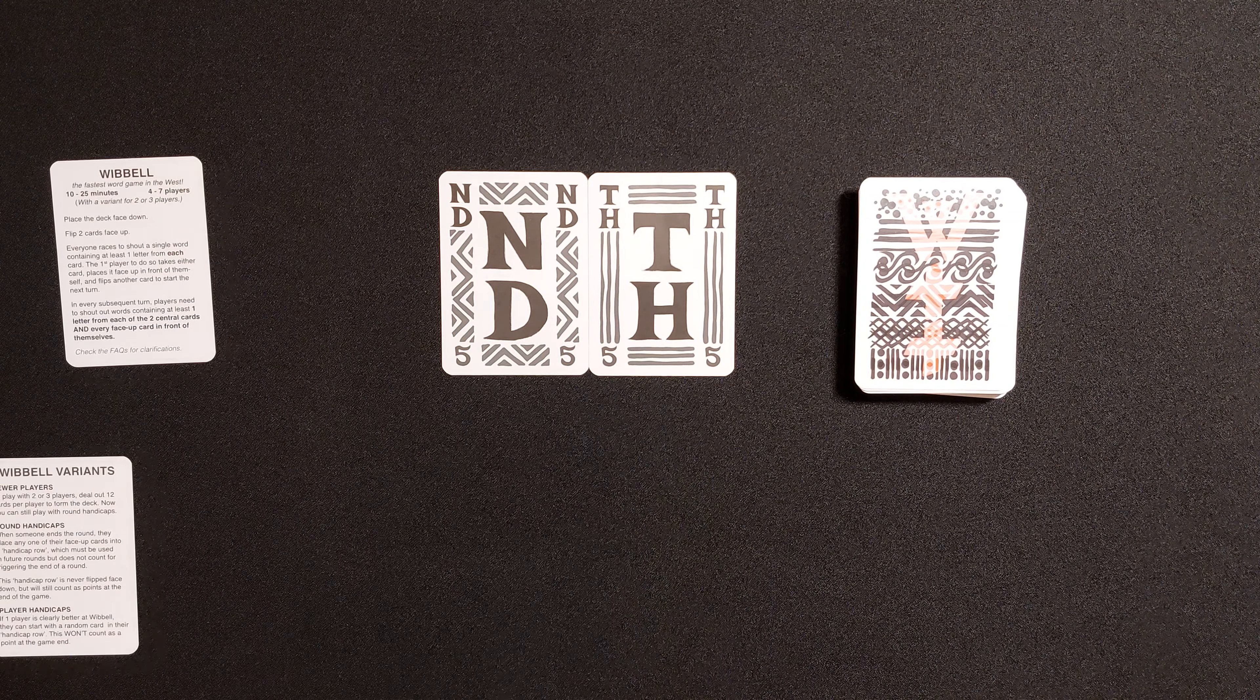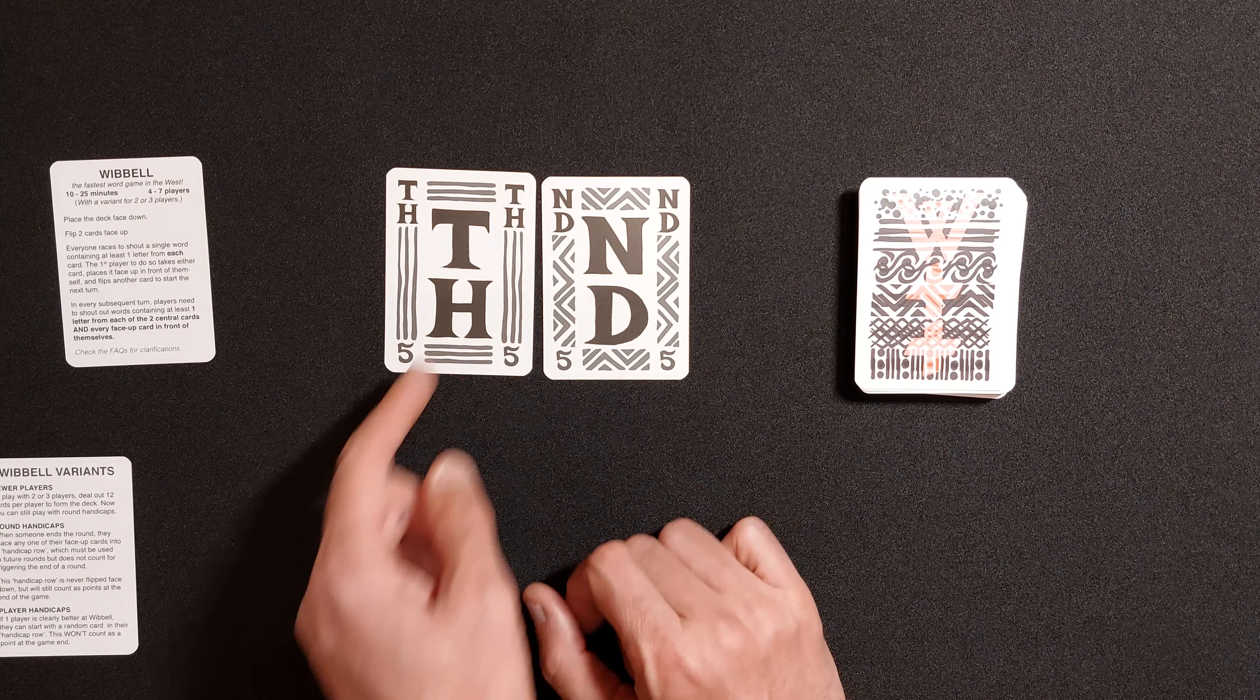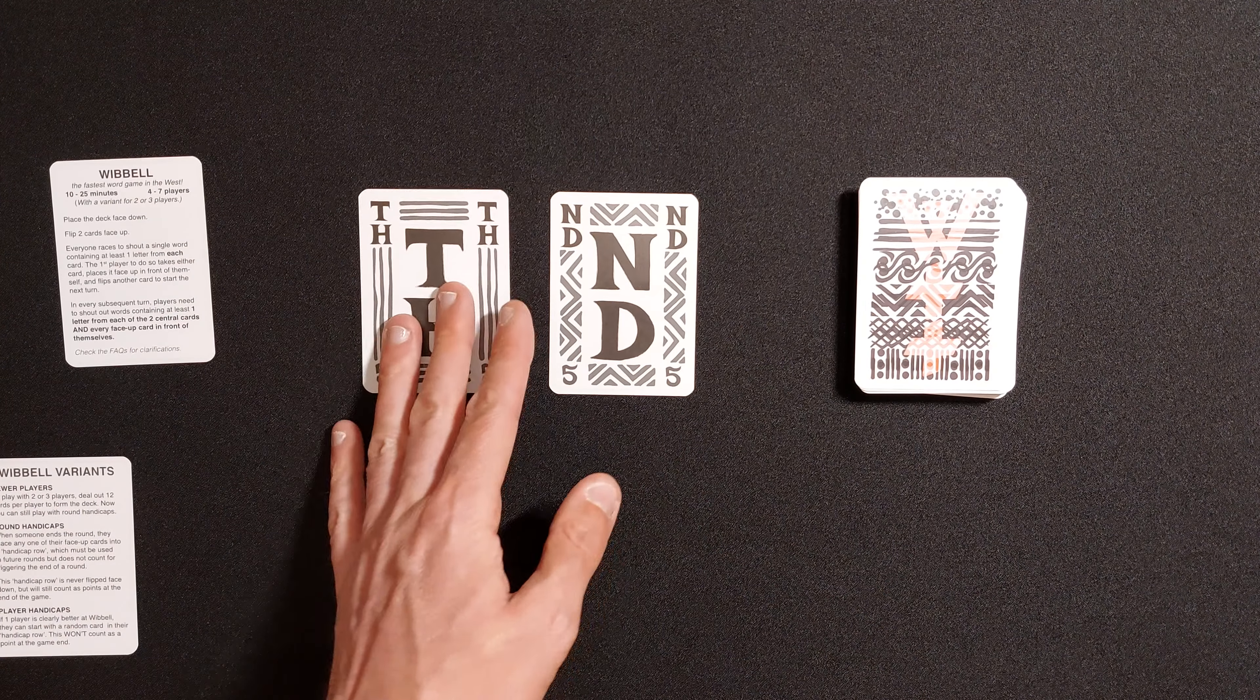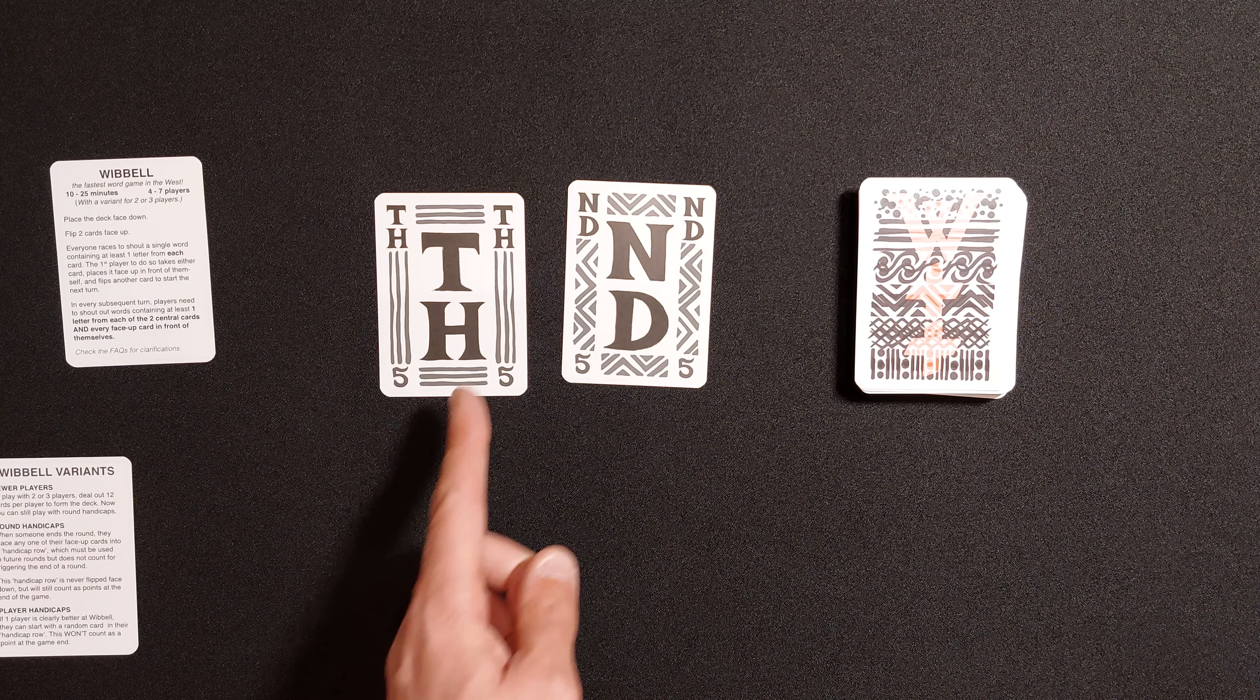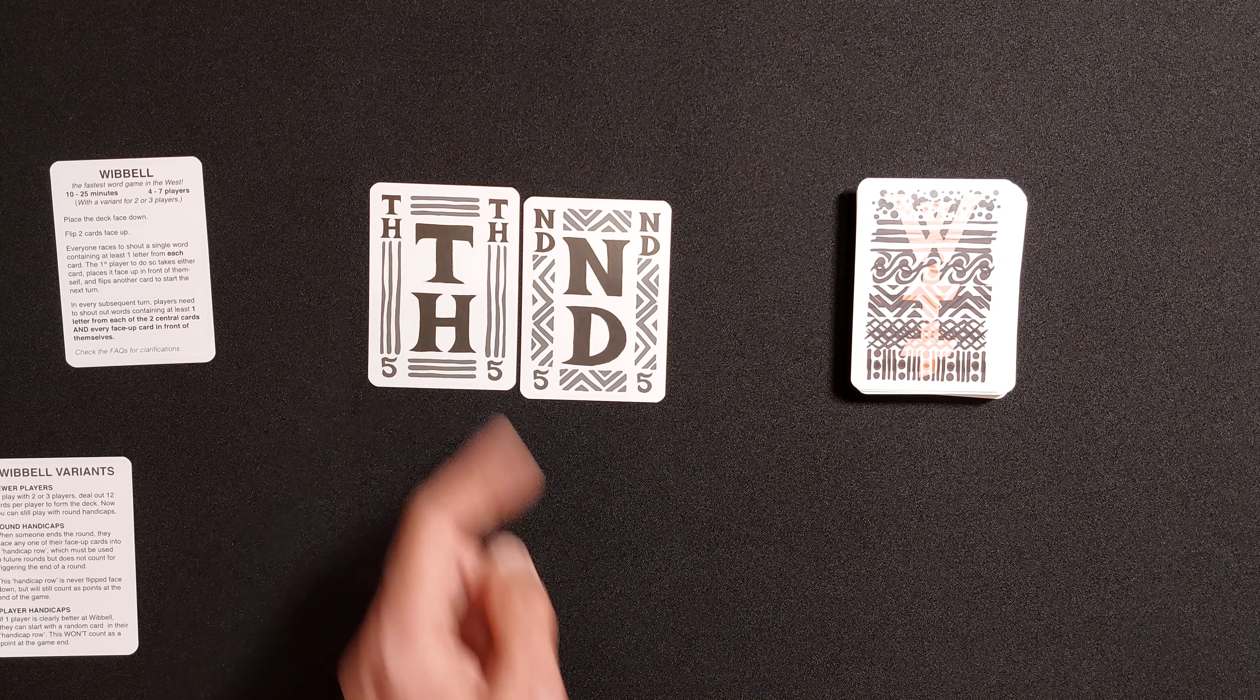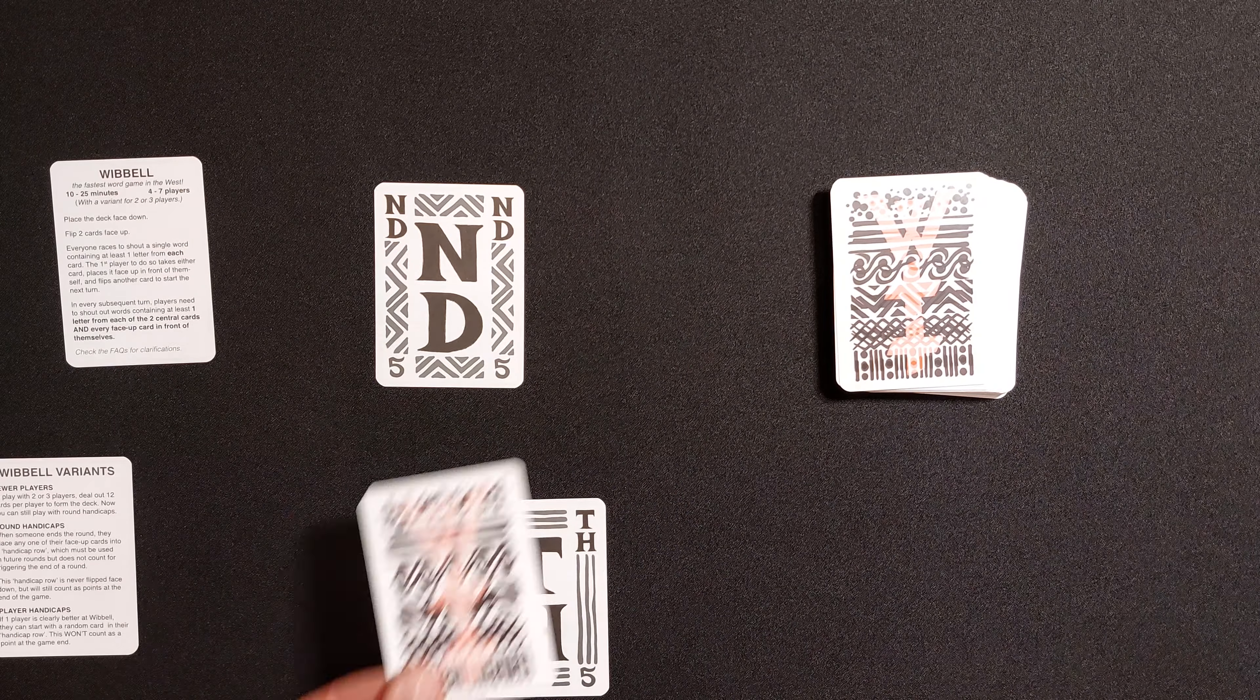So, you could have Noah. You could choose to have nothing. You could have dot. You could choose to have dashing or dash. You could choose to have ten. You could have hound. You could have Ted or tend. You could have hen. Okay, anything you like. So, two cards. Tent. Okay, I'm trying to know if it's something different. Then what happens is you're going to take one of these two cards. Now, what's important is, I do like a game which is tactical, but also strategic. You can pick which card, but the next word that you have to make has to have one of those letters. So, you might go, oh, I don't know. T's are lots of words. But these are lots of words too. So, now you're going to flip over the next card.